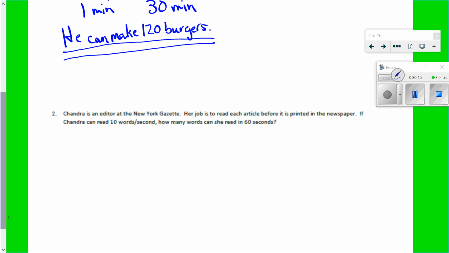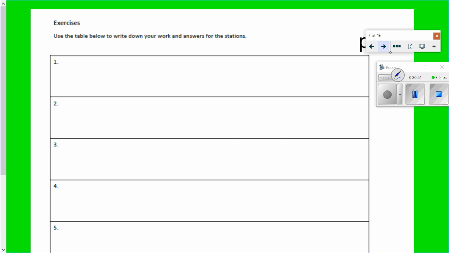Okay, let's do our next one. Do we have time? No, we don't have time. We're going to skip this one because I want you guys to turn the page. We want to give you guys some practice. Your page should look like this. A whole bunch of empty boxes. Okay? So what we're going to do is give you guys a chance to practice this. We have a series of exercises. We want you guys to figure them out.